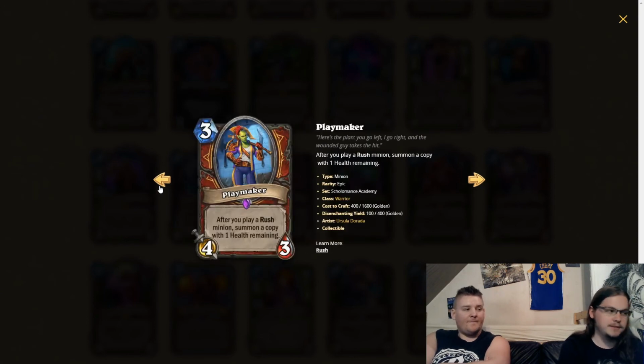We have Playmaker, a 3-mana 4/3 Warrior minion, already not understated, already a good arena card. After you play a rush minion, summon a copy with 1 health remaining. Yeah, so that's a card to my liking, right? Other than it depicts an orc, obviously. But other than that, this is a card as I would print it. Cool name, Warrior, rush mechanic. I like this. I like almost everything about this but the art.